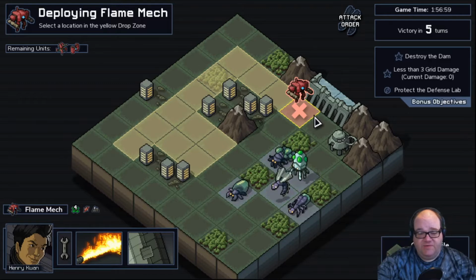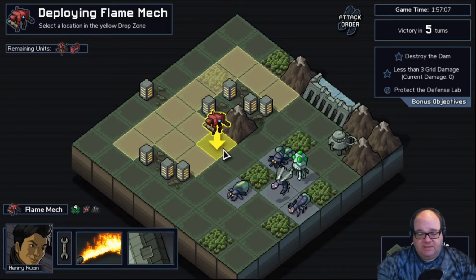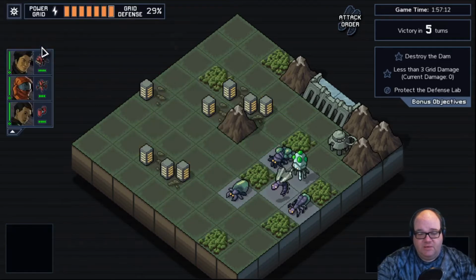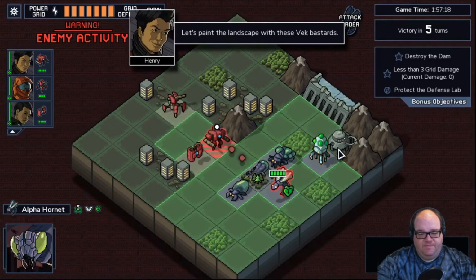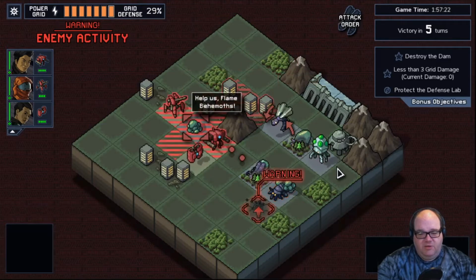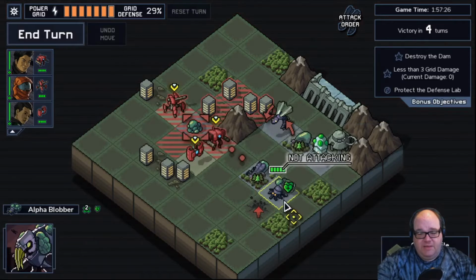We have two different guys that can do 2 damage now, because the shield bash thing does 2 damage. So let's just start everybody in a nice standard pattern and see what happens. The defense lab is on this side of the river, which is a little scary, because that's where all the spawns are going to be after we blow up the dam.